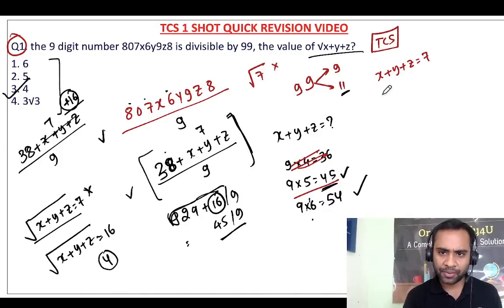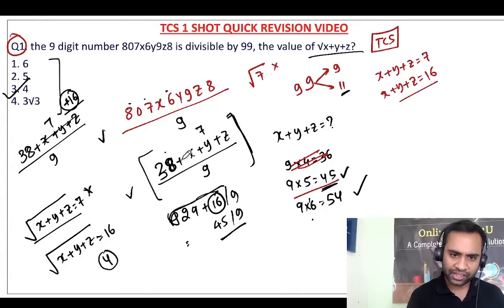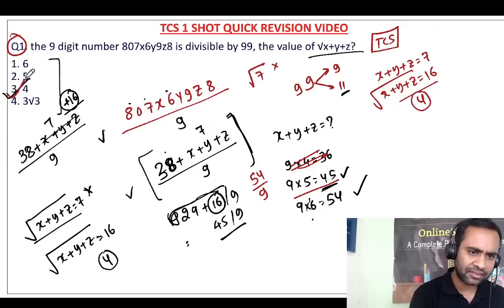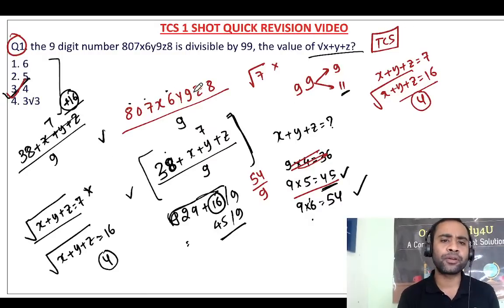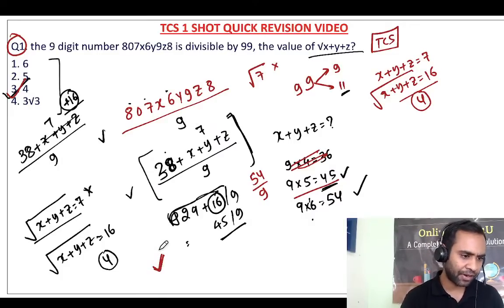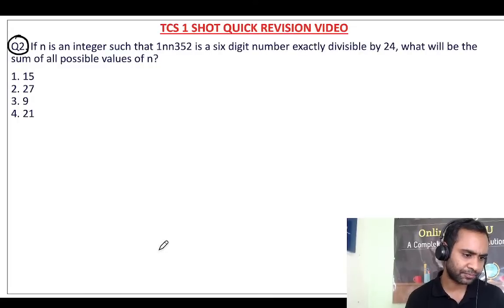Then the next number which you will be taking is, so 38 plus x plus y plus z, we can take 16. So this will give you 54. 54 is divisible by 9, and the square root of this will be nothing but 4. So you don't cancel it. See, we cancel it because it's of no use. We know 9 is divisible by 9. So what is the use of doing that? Right? Now clear for everyone? I explained it once again.